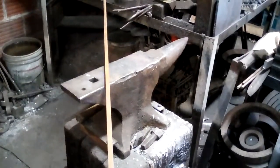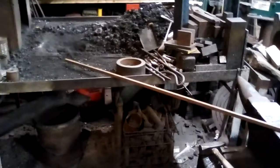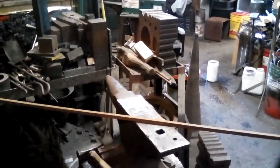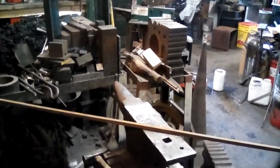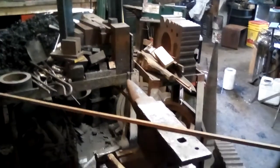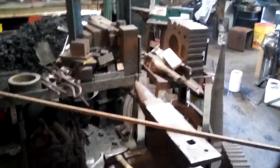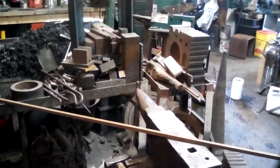What I think of as the Apprentice Anvil, the beat-up anvil, is set up currently at the forge. You'll notice I put this rod across from the forge to the anvil, and one of the important considerations is that your anvil is at the correct working height for you, which is if you're standing next to the anvil and you make a fist and your arm is hanging naturally at your side, your knuckles will be about at the level of the face of the hammer.